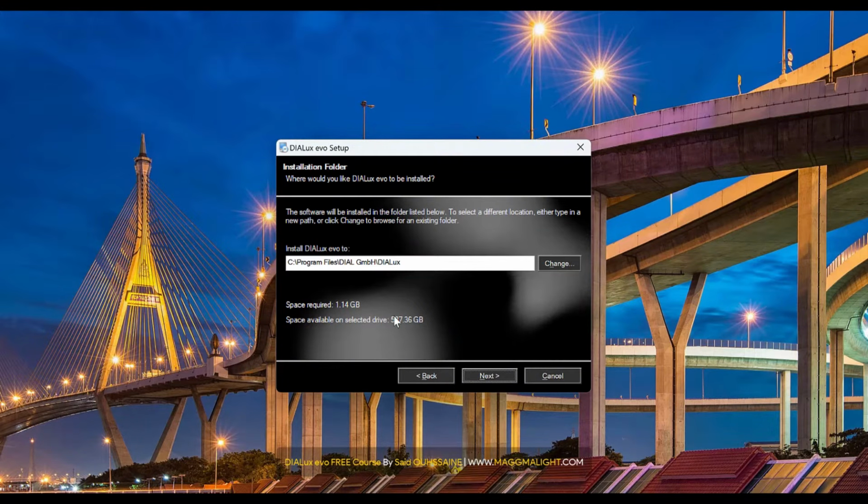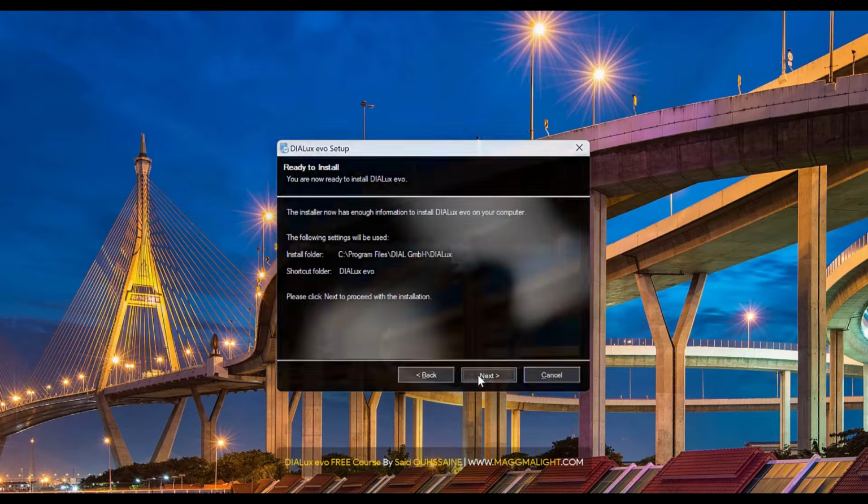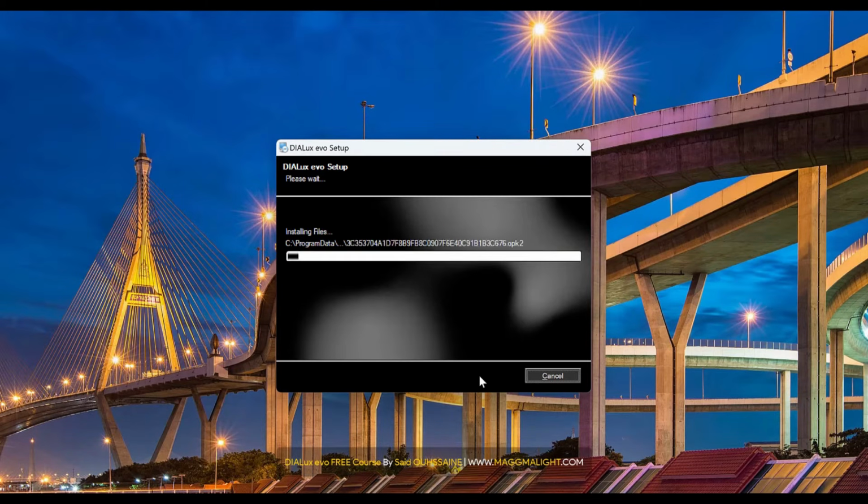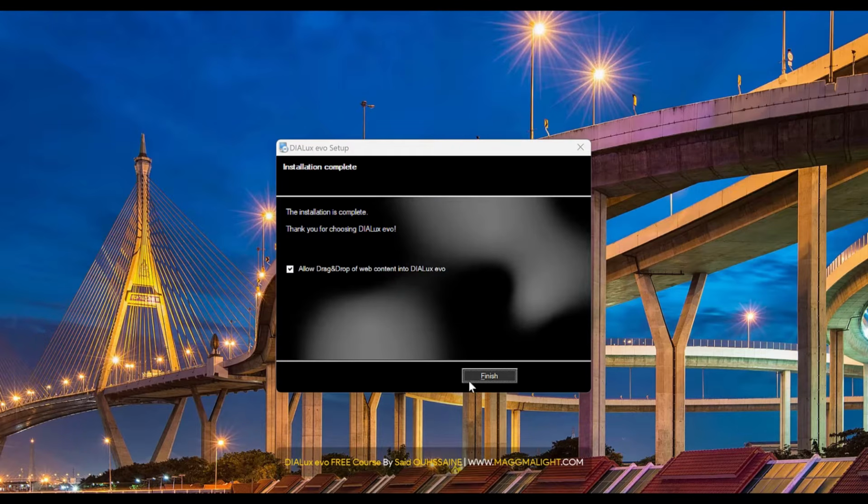Next. Then install DIALux evo, choose the folder. Next. Next. And then next. The installation is complete. Thank you for choosing DIALux evo. Finish.